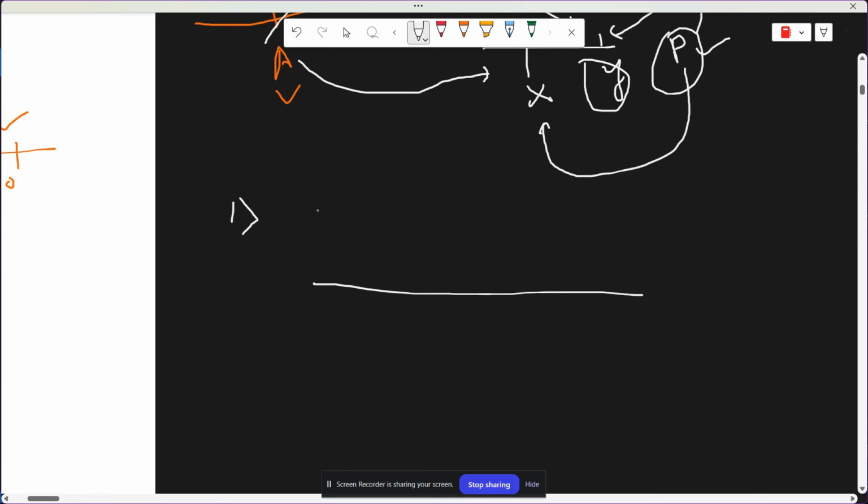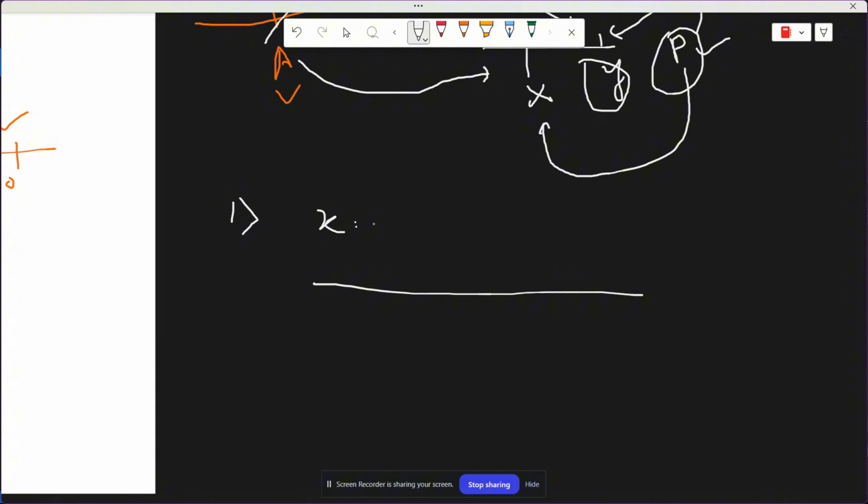Before starting the problem, I am also ensuring that I make x store the minimum of x and y, and y store the maximum of x and y, to make things easier.